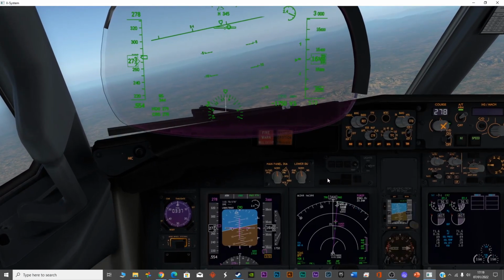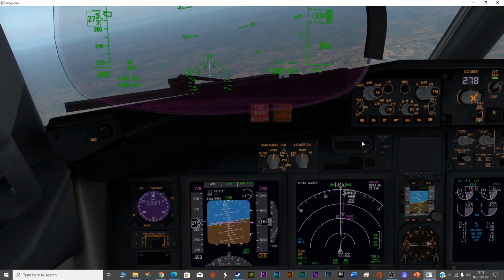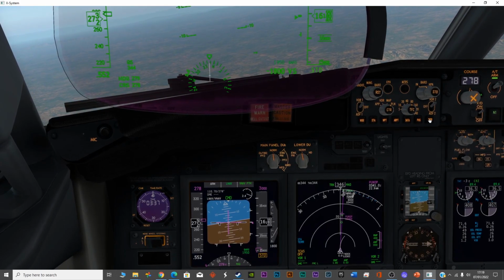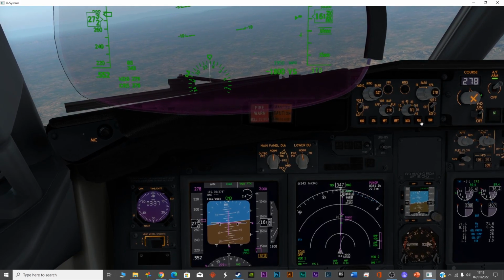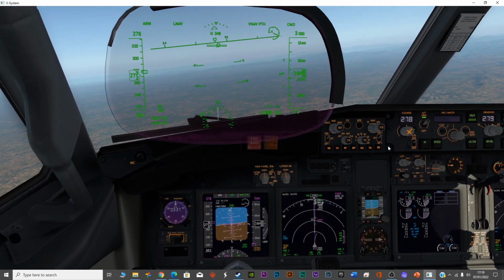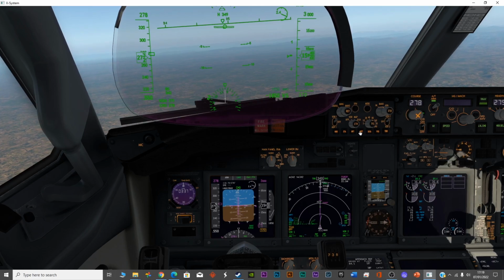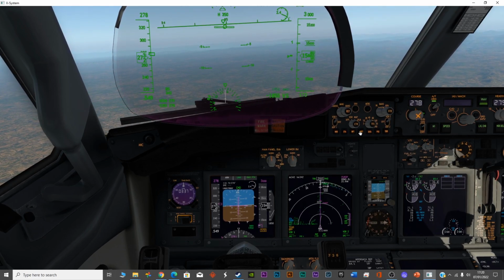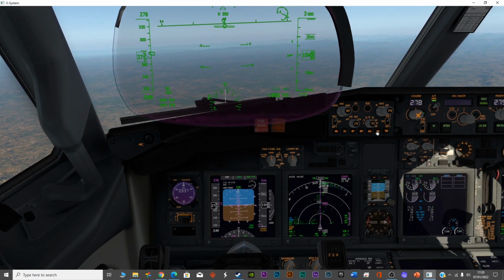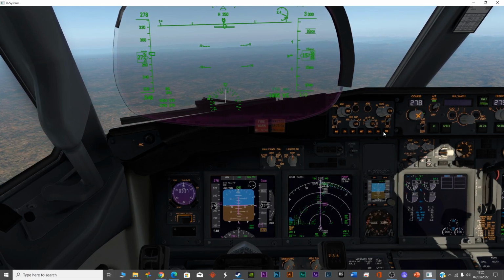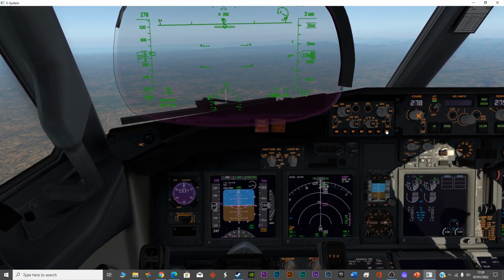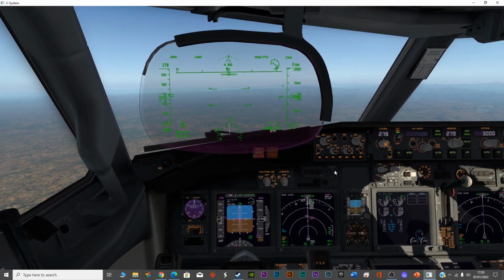Some more distance to cover. Terrain we don't need it, although there are mountains in Islamabad, so we have to be watching out for that. So you can just activate and deactivate all the information from here. So terrain, you can see it started to come.